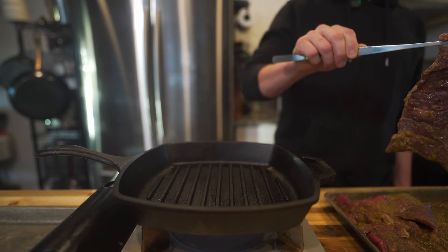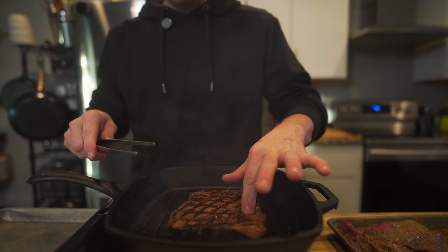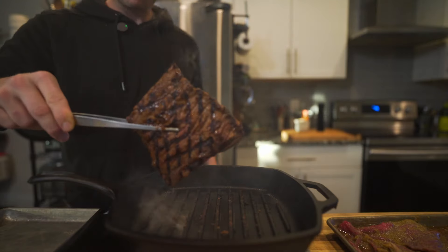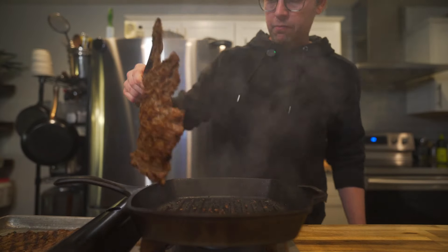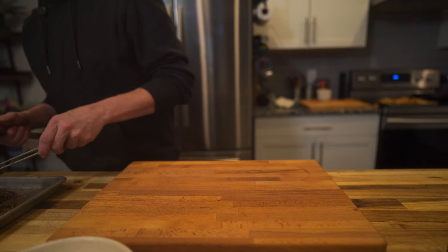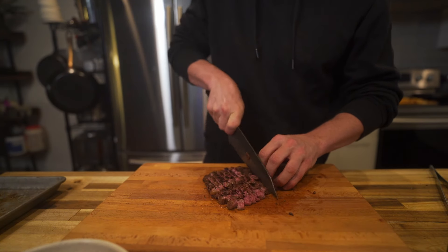The last thing you got to do is cook off your carne asada. Use a ripping hot pan so it gets some char. Skirt steak, flank steak — stuff like that is kind of tricky because if you overcook it it's tough, but if you undercook it it's kind of tough also. So make sure you cook it just right, and let it rest — it helps out a bit too. Once it's rested, just chop it up and cut it into smaller pieces against the grain so you're not having any chewy bites.